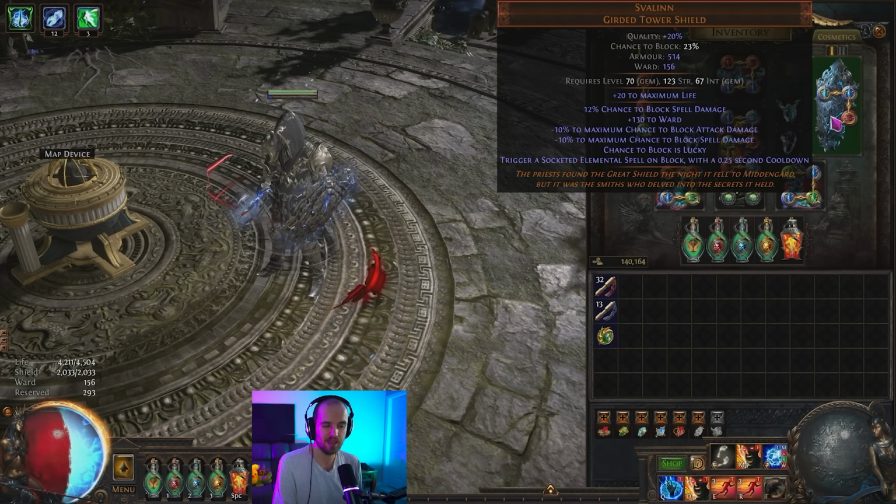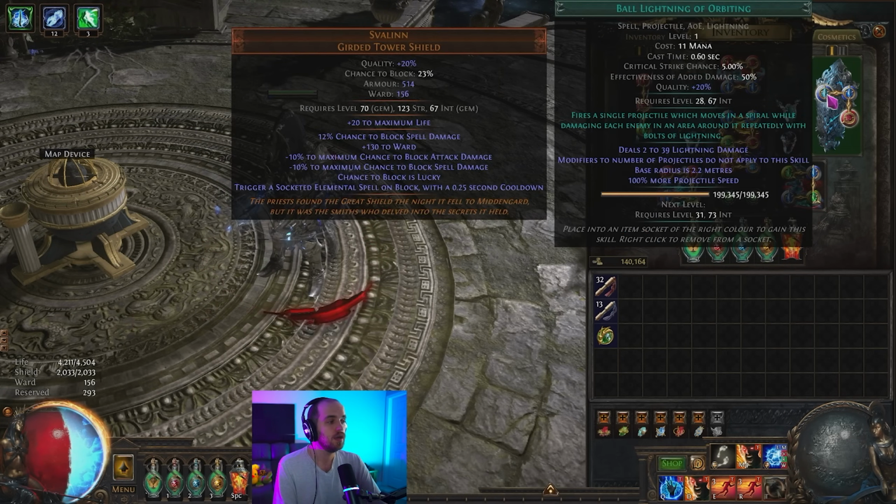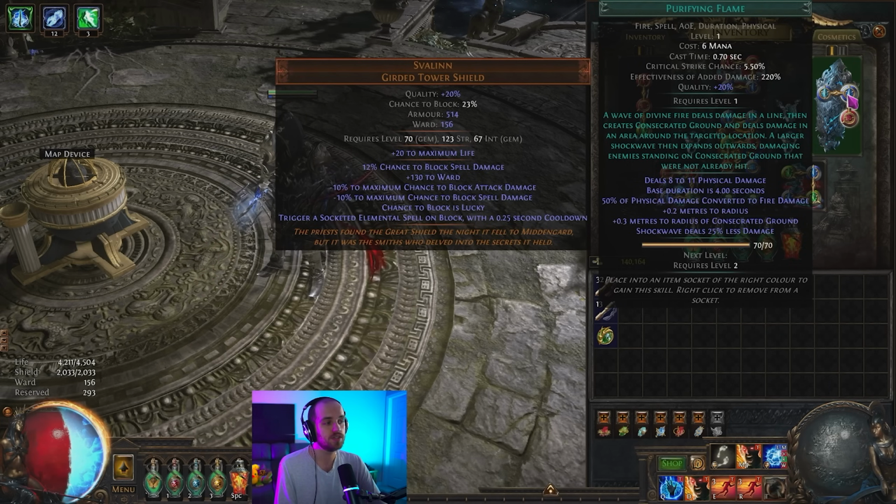On top of that, it has this line that says trigger a socketed elemental spell on block with a 0.25 second cooldown. We're using this with Ball Lightning of Orbiting, mainly because I have a life gain on hit Watcher's Eye that works for spells and attacks. Ball Lightning of Orbiting gives us a ton of healing with that, even if we're not able to attack things. And then we're also using Purifying Flame. This is mainly for the Consecrated Ground effect, which gives us a bunch of defensive measures.